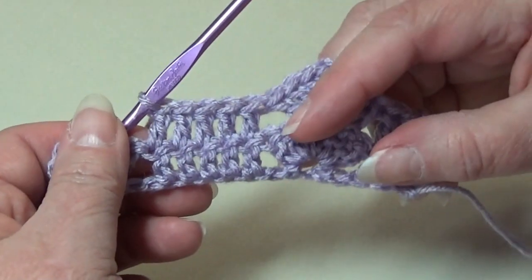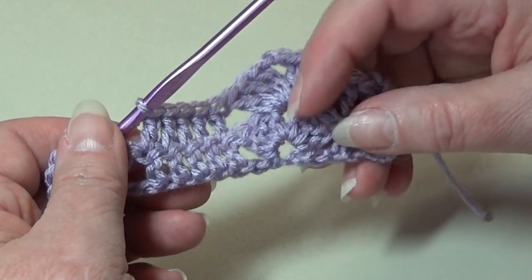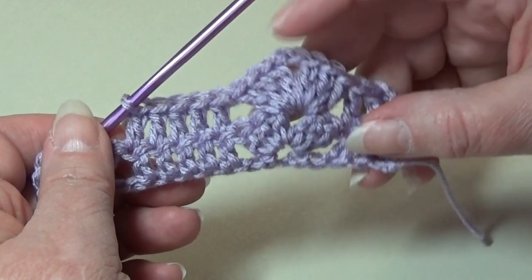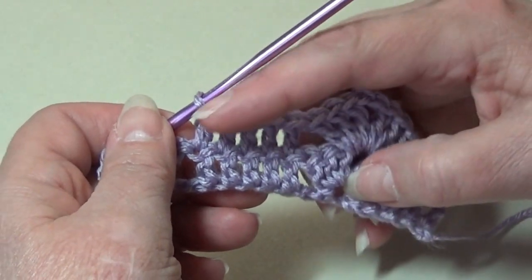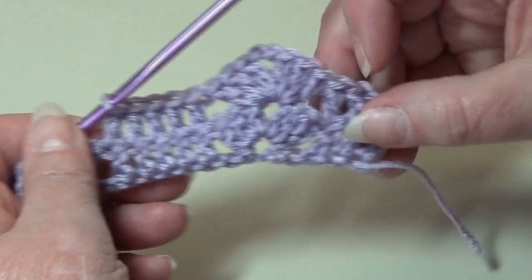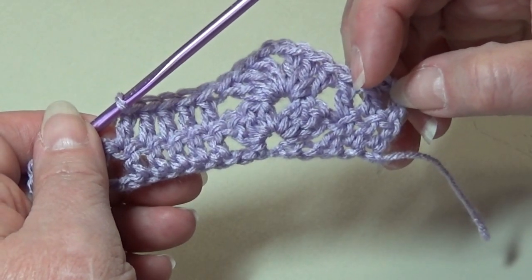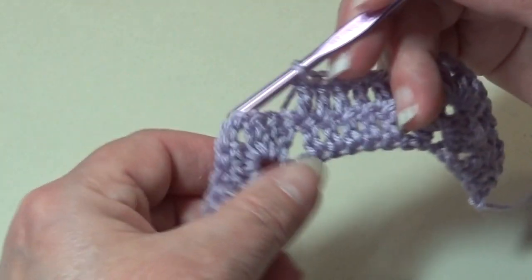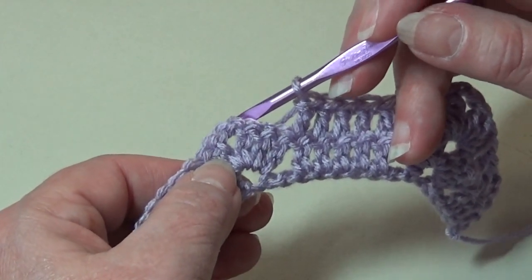And you'll notice, very easy repeat. Once you do this several times, you won't even have to look at the instructions. You'll just automatically know shell stitch in the shell stitch and 1 double crochet in each of the 5 double crochet between the shell stitches. You start with 3 double crochet and you're going to end with 3 double crochet. So let's do the repeat one more time. If you need help, click back on the video.